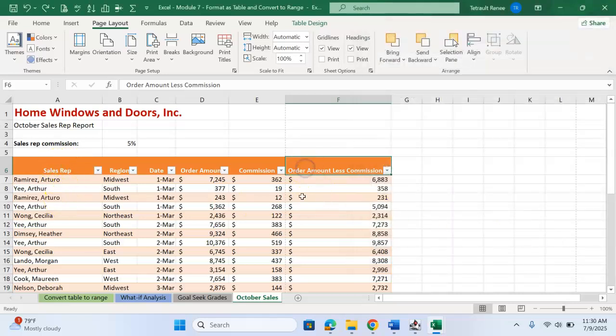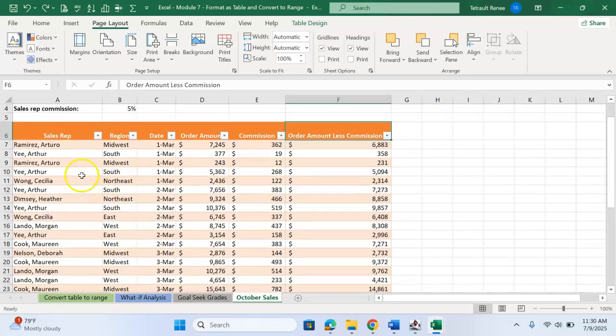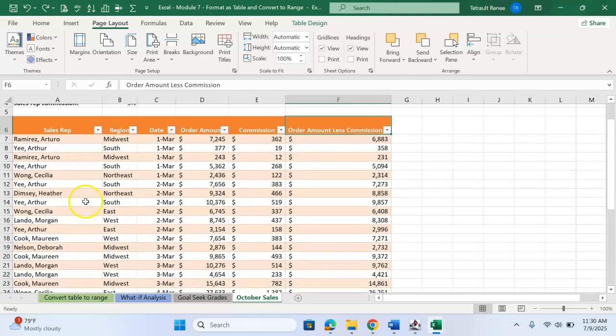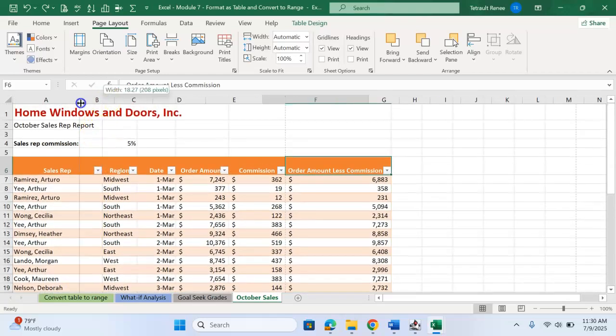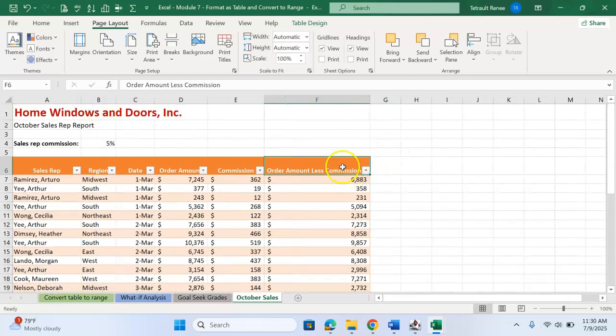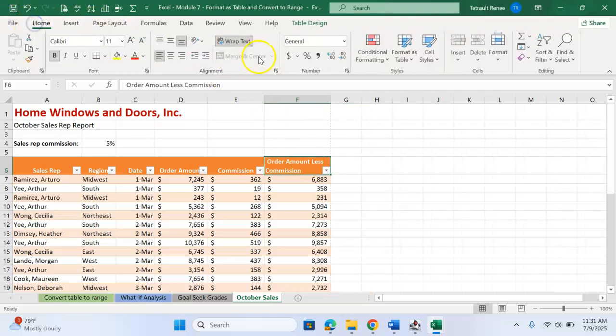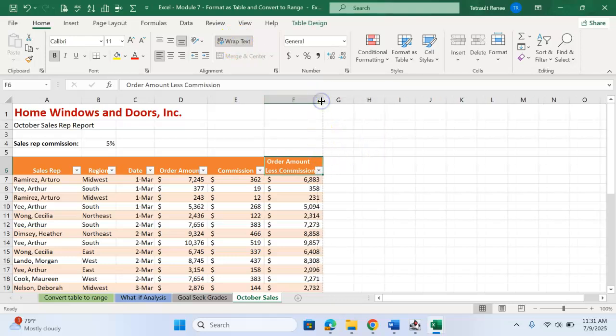But if you wanted to, we could reduce the size of probably column A, sales rep. The names aren't that long. We could make that one smaller. And then we could make this one smaller. So what you have to do for the title, so I'll just make this one smaller. It's already set, so if I go back to home, to wrap text. So it's wrapping to the next line because it doesn't fit now.